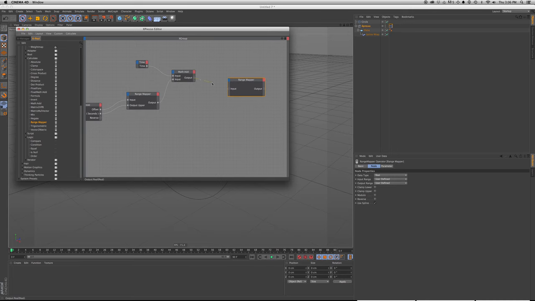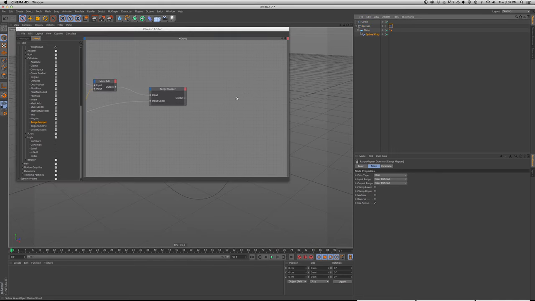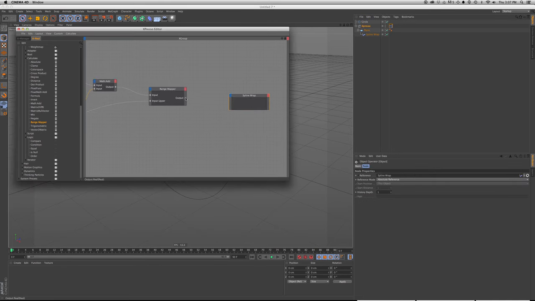We're going to plug in this value here, and again define what the speed is. It goes to input upper. Now we're going to output this to the spline, which is the offset.